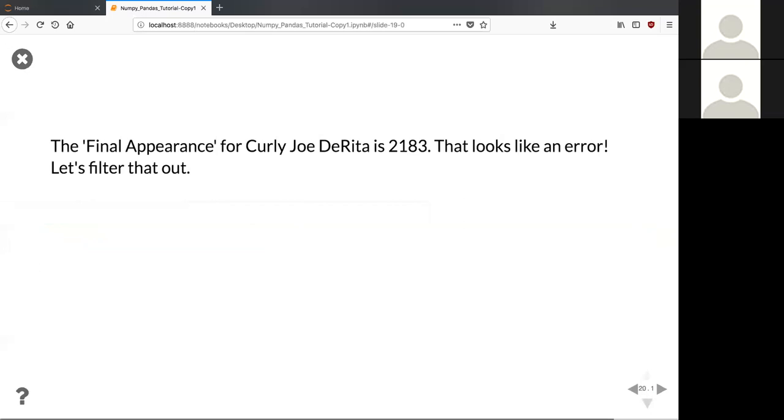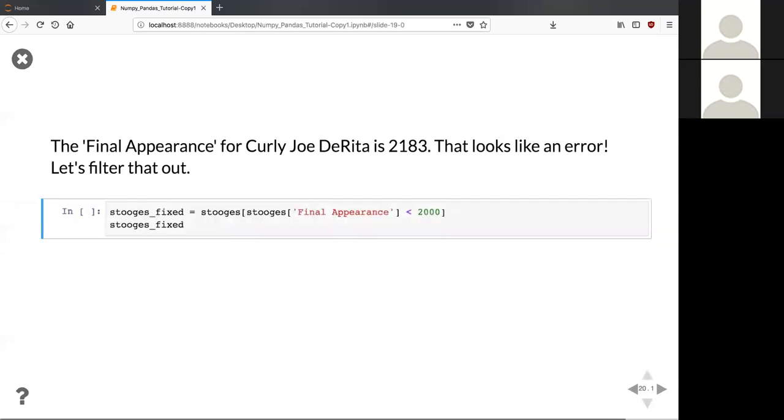As I pointed out, the year value I had for Curly Joe DeRita was quite an error. So maybe we would give a different sort of Boolean to filter stuff like that out. In this case, I put final appearance because that's where the error occurred. And I say, okay, keep it to 20th century or earlier, because they were a 20th century act.